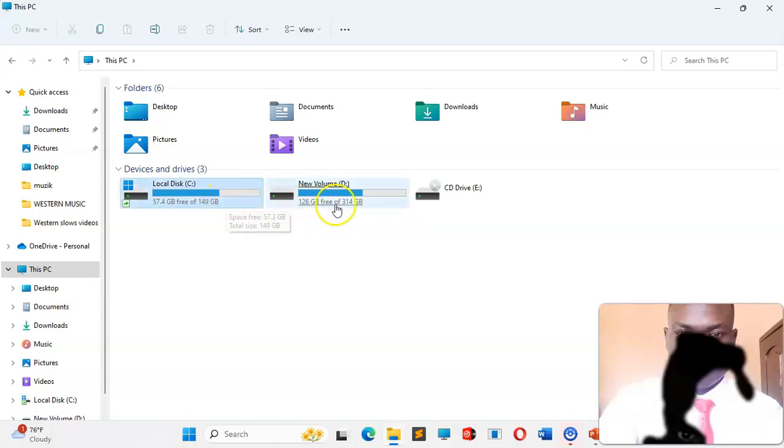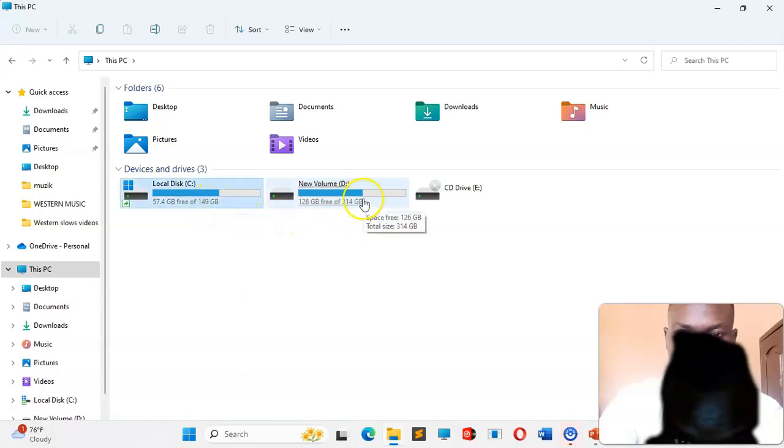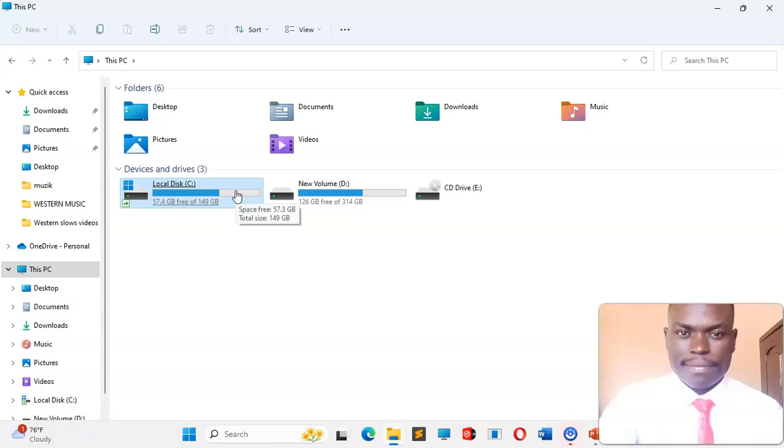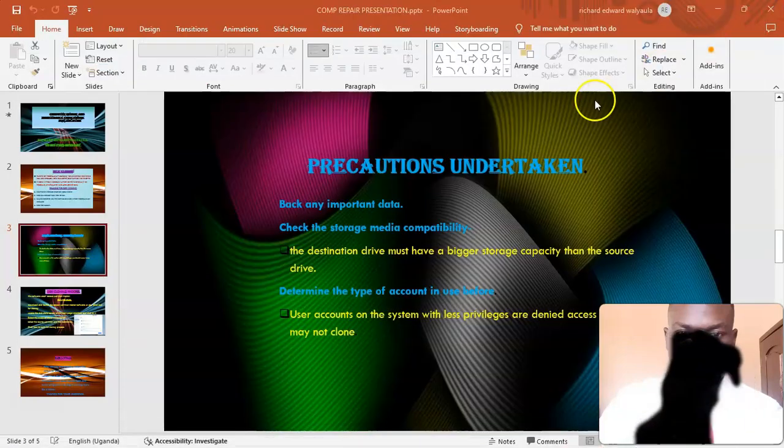I can insert this into this, or a small leg can be inserted into a big leg. But in the other case, if this storage is bigger and this one is smaller, then they can't be compatible, and so you can't carry on the cloning process. Okay, so this is what I've been trying to talk about.